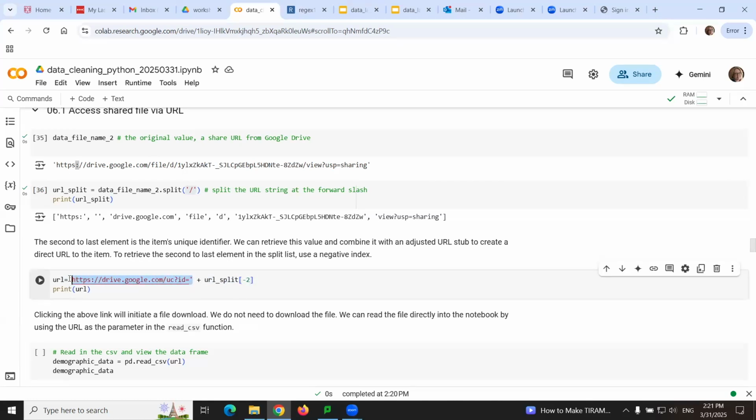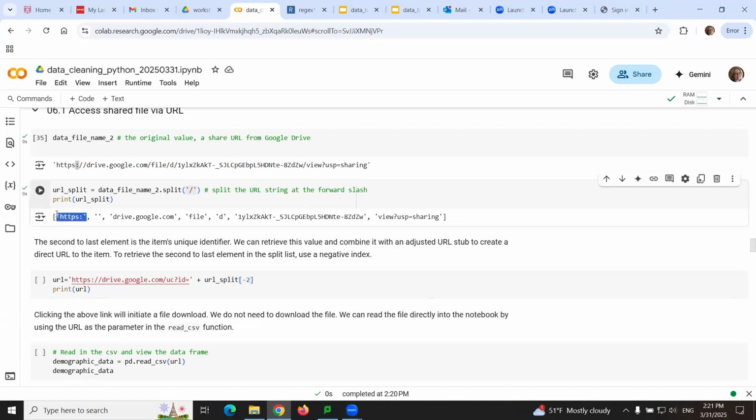So we have a string that represents that first part of the URL. And to that, we're going back to our URL split list. And here we have those square brackets again, which we're using in yet a different way now. This is square brackets indicating the index value of the item in the list. So in lists in Python, each element has an index starting with 0. So this element is going to be index 0. This element is index 1. This element is index 2, and so on and so forth.